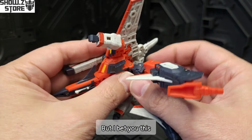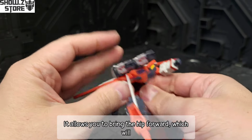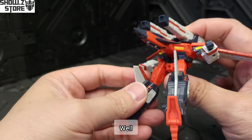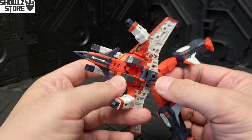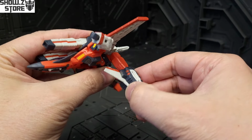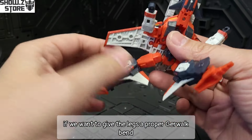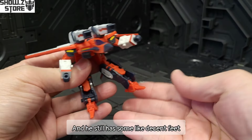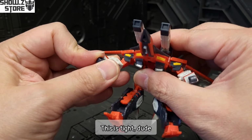But I bet you this, get the cup out of here, dude. It allows you to bring the hip forward, which will, well, you know what? I actually think the orientation is probably better back over here. We'll bring the head down. And if we want to give the legs a proper gerwalk bend, we'll probably need to flip it over. And he still has some decent feet. Dude, yo, this is badass, dude. This is tight, dude.